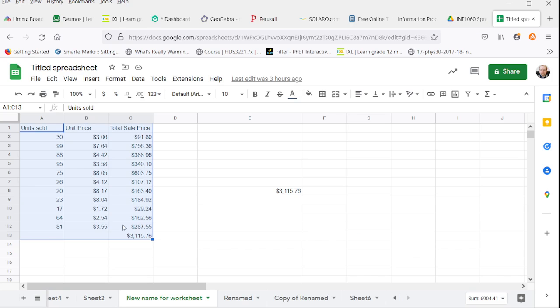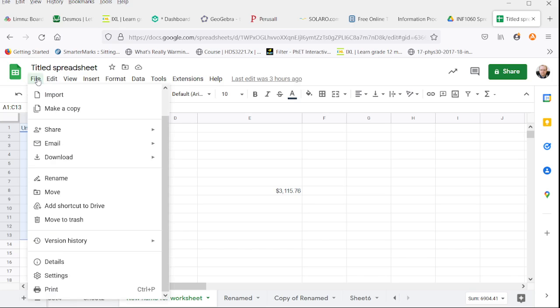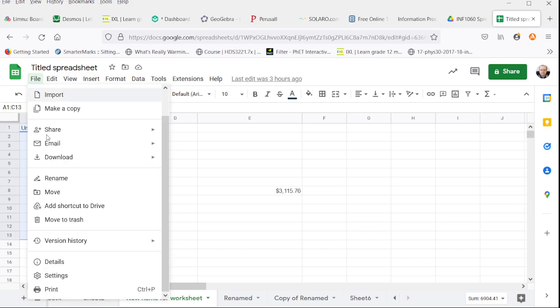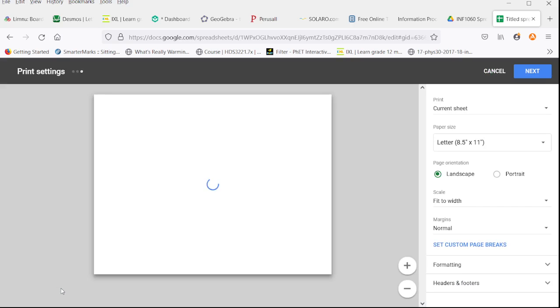Unlike Google Docs, where you can add a custom header or footer to every page and see it displayed, the headers and footers for spreadsheets only appear when you're actually printing them, because that's when things get separated into pages. The spreadsheet itself doesn't really have a concept of pages.